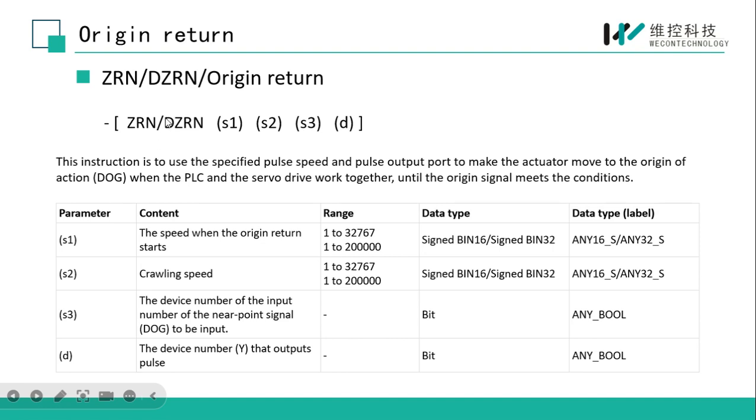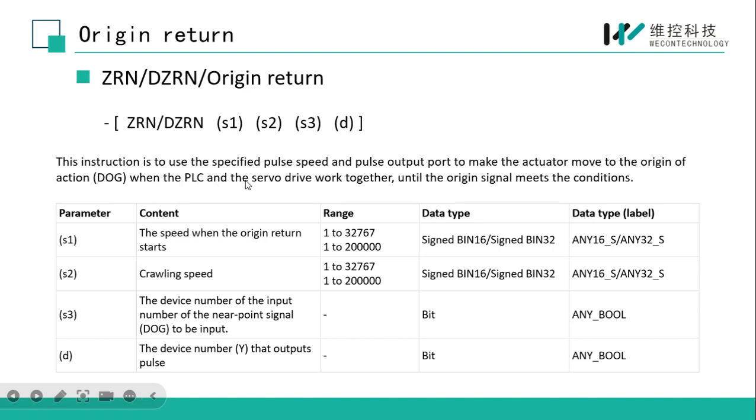And if you use DZRN, the range is from 1 to 200,000. This instruction uses a specific pulse speed and pulse output port to make the actuator move to the origin.